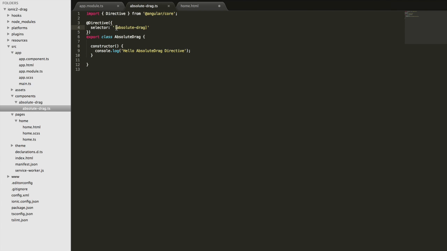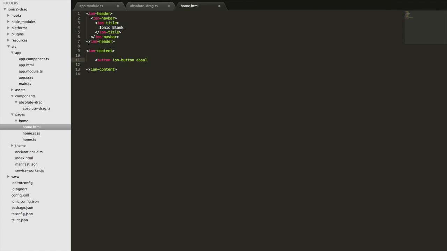You can see the selector here is absoluteDrag. So if I add that here, that will apply that directive to this button, and I'll just say drag me. Now, since this is going to be absolutely positioned, we may want to supply some initial values for it.